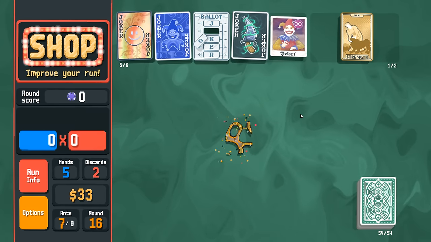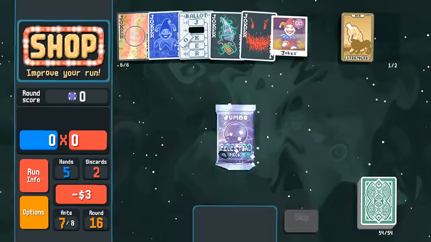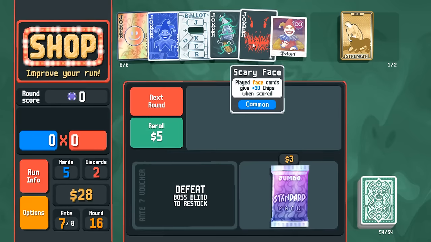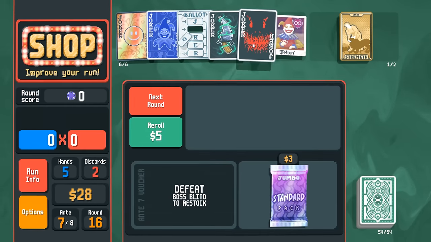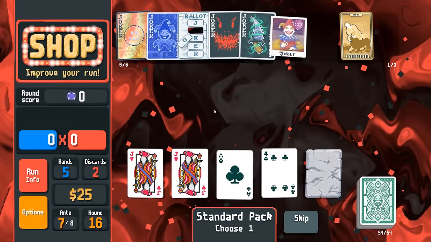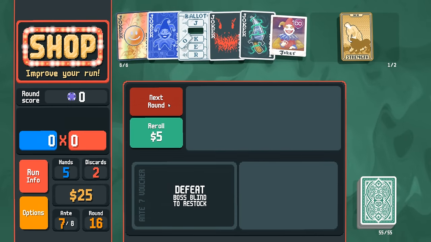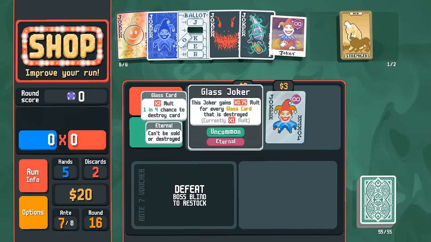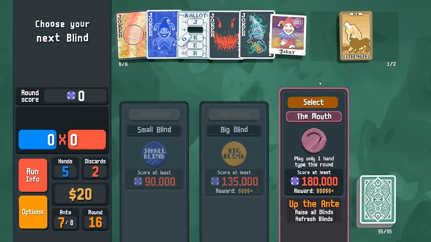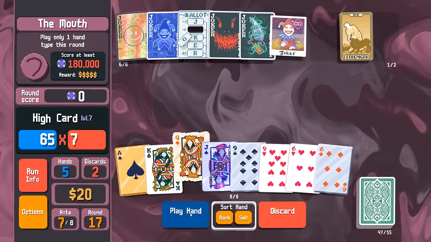It's amazing how cheap these cards are. Come on, get that high card. Pivot. We gotta get that pivot. Played face cards give 30. Oh, maybe I don't want to kill that. That's not a kill. That's a keep. Maybe we keep a stone card too. Play only one hand type this round. What hand type am I gonna play, I wonder?